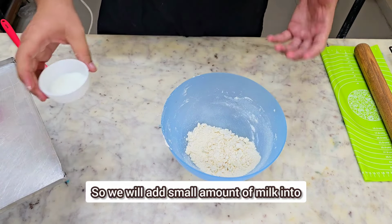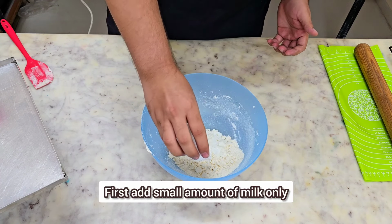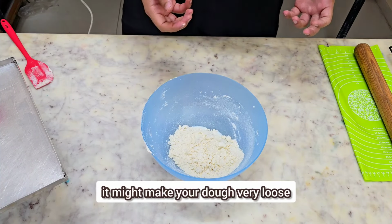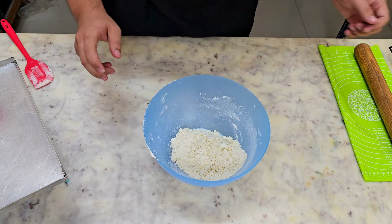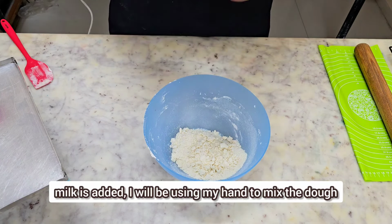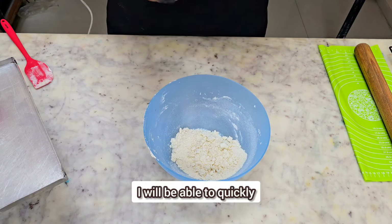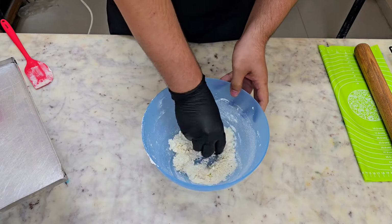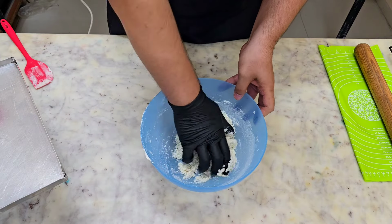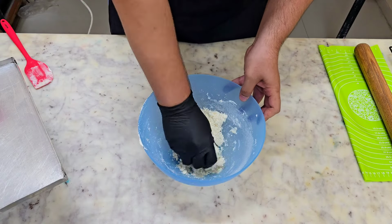So we will add a small amount of milk into it to bind the whole dough and make a smooth dough. First add only a small amount of milk. If you add more milk at a single time, it might make your dough very loose. Once milk is added, I will use my hand to mix the dough so I don't develop too much gluten while folding it. With hands, I will be able to quickly knead the dough together. We just have to make sure that all the dough has come together and made a smooth, soft ball.